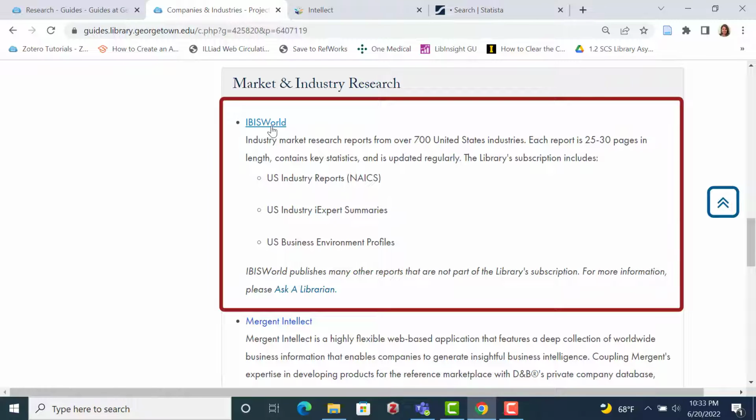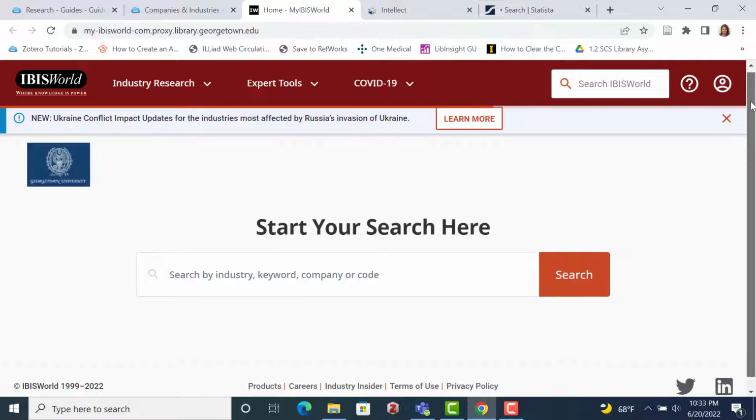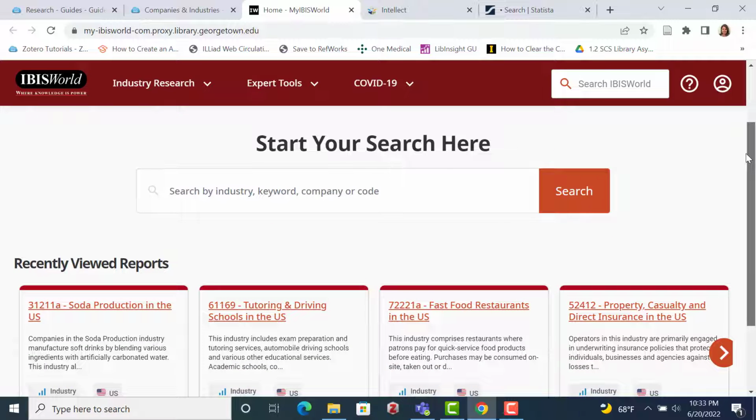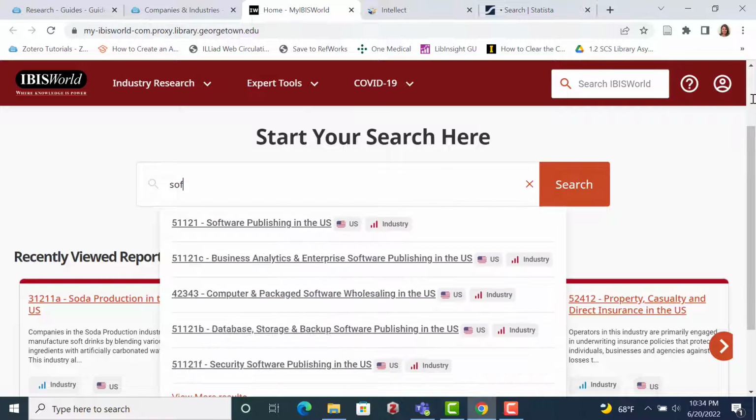The prerequisite for searching IBIS World successfully is identifying the industry and market that match the product we are interested in. This generally involves inputting one or several keywords that best represent the industry in the search box, keeping in mind that the industry is of course more wide-ranging than the product and the company that produces it. Therefore, for our topic example, Coke Zero, we could type in soft drinks.